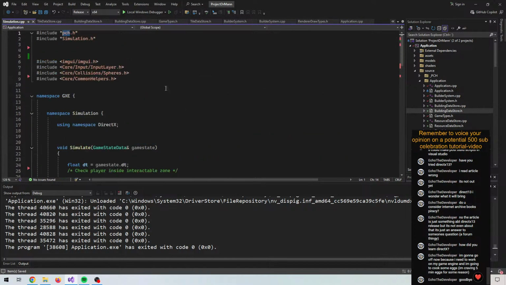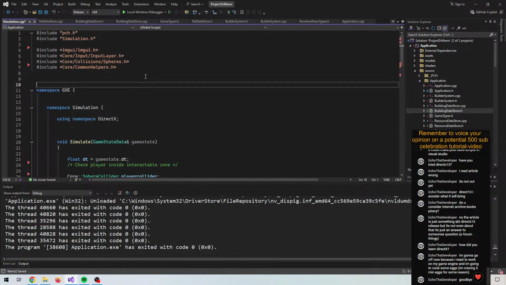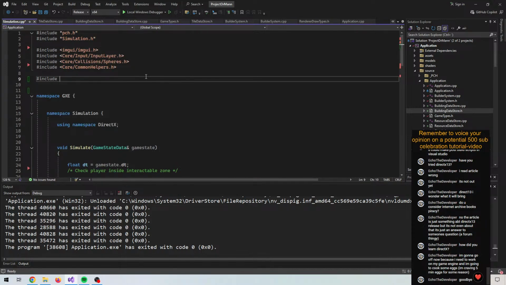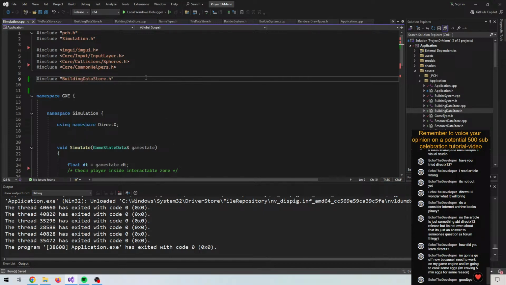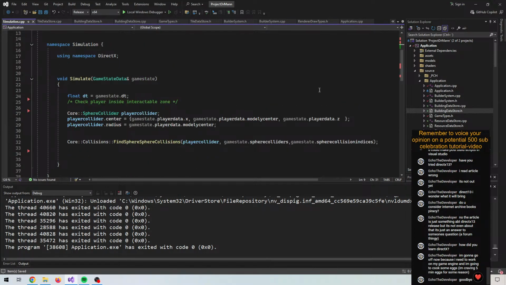So in our simulation, we want a building data store here.